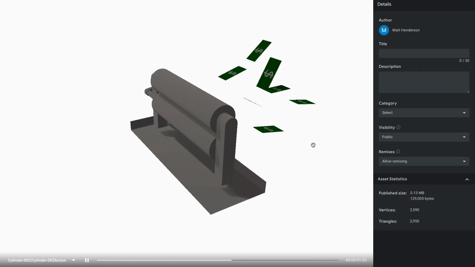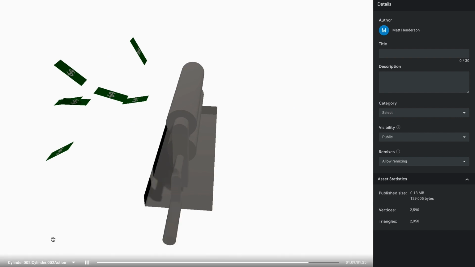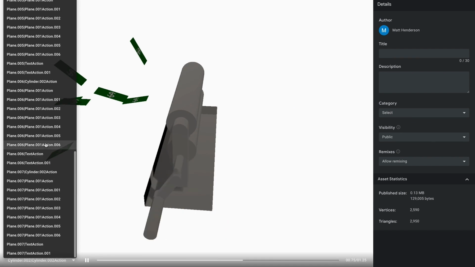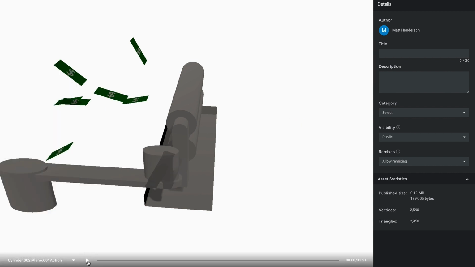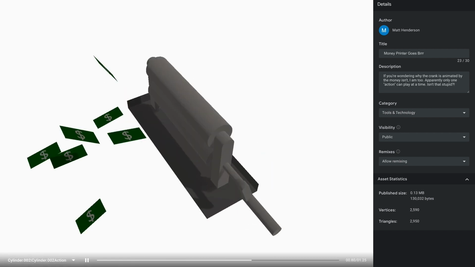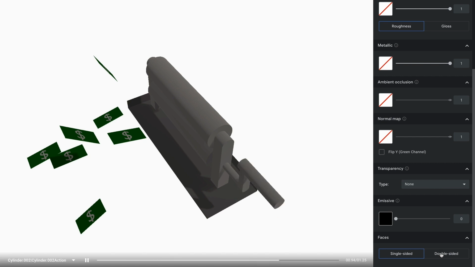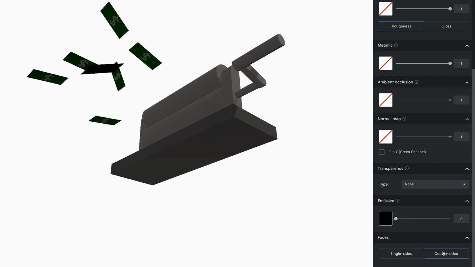Okay, here we are back in Poly with our newly animated file. As expected, only one animation can play at a time, so we're stuck with a very limited animation. One unrelated new problem is that our base seems to be rendering a little weird. Well, this is because for some reason Poly thinks that I want it to render one-sided. That's easily fixable. Go to the Materials tab and scroll to the bottom where you can select double-sided. Looks like we have the same problem with our money, so same thing.